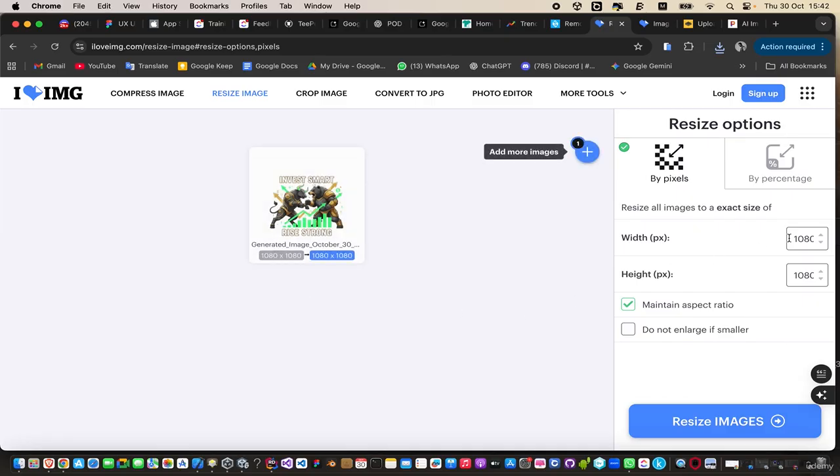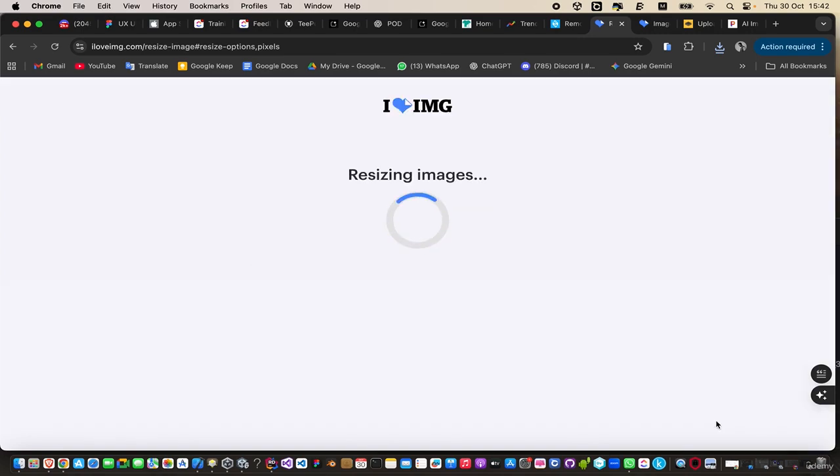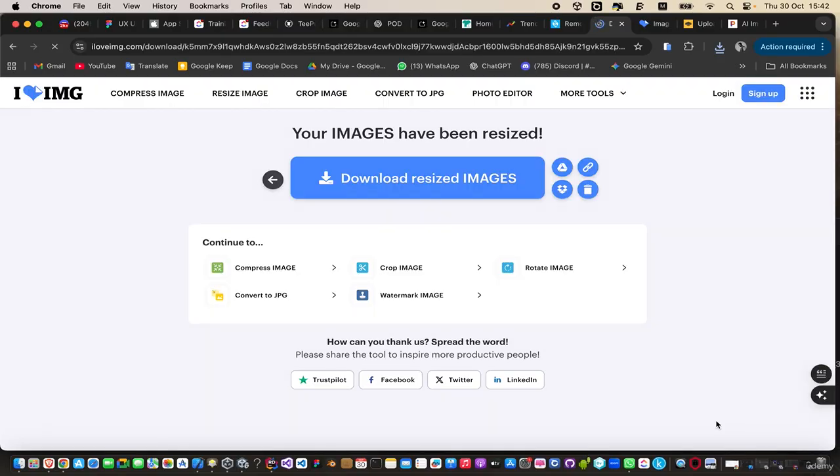Let's take it as large as this. Is it 56? Okay, this is better. So let's resize. Giving it a bit of time, we should have our results, which will download automatically by itself.